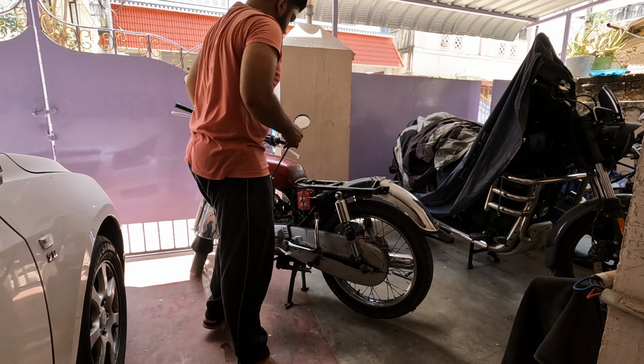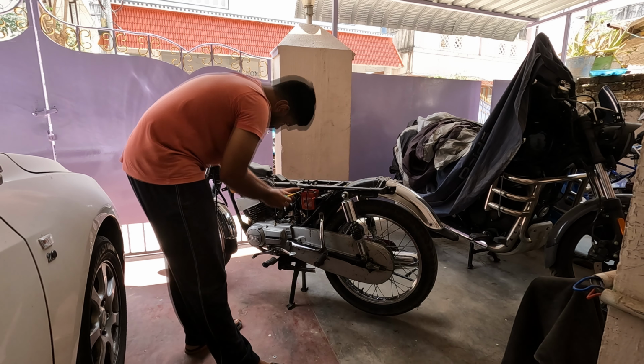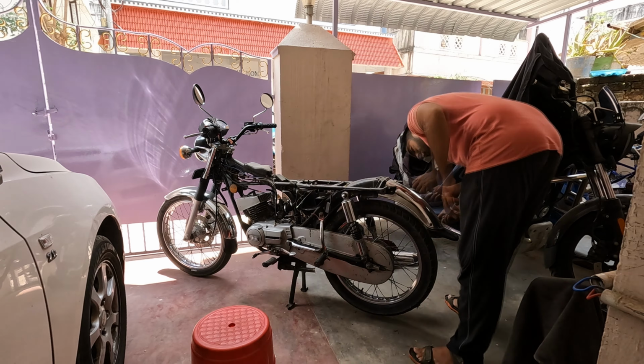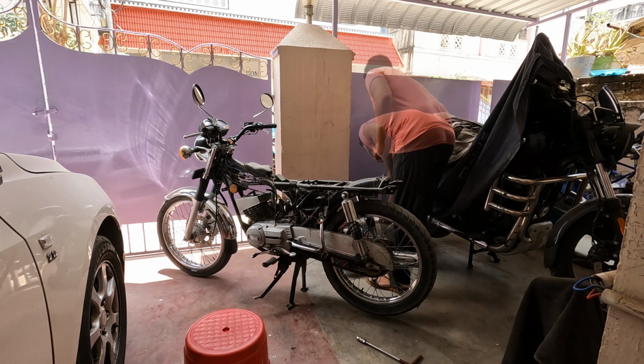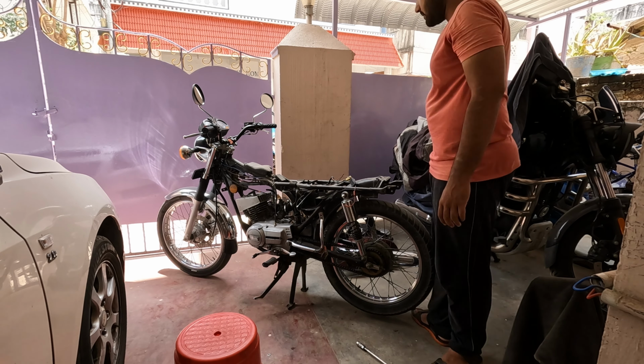I remove the fuel pipe from the petcock, then remove the tank bolt and the tank is off. Next I'm removing the battery, still in great shape, along with the rear mudguard, which will be used again. Now I'm removing the side bolts that hold the rear mudguard and it's off. Next I'm removing the 4 screws of the chain cover and the bottom one is off. The top front screw was gone, so that took some more time. The top one's off too.